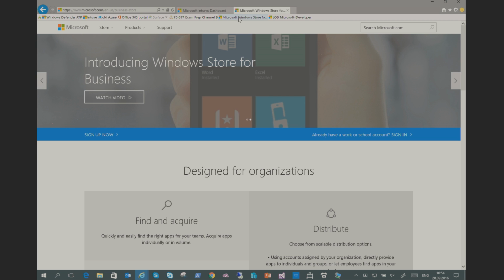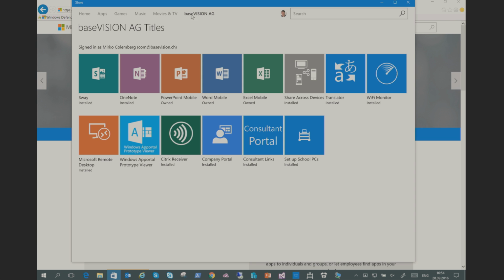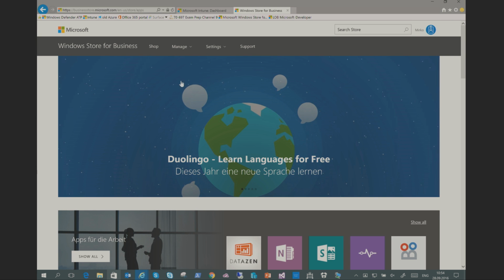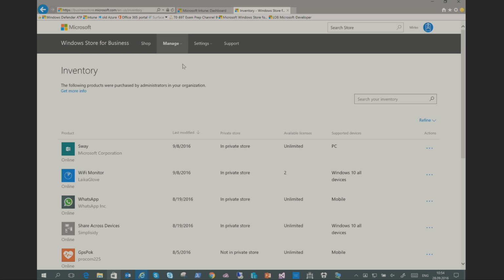But you can also manage policies for your Windows Store for Business so that the user only has the tile from your company and hides the others, like the stuff that you can grab with your Live ID. And here is the website for Business Store to manage. You just log in or sign up with your tenant information from your Azure Active Directory, and then you can just shop here and manage your applications. It's pretty simple and pretty easy, so if you want to go for more details, have a look at the podcast. The podcast tells it all, right?